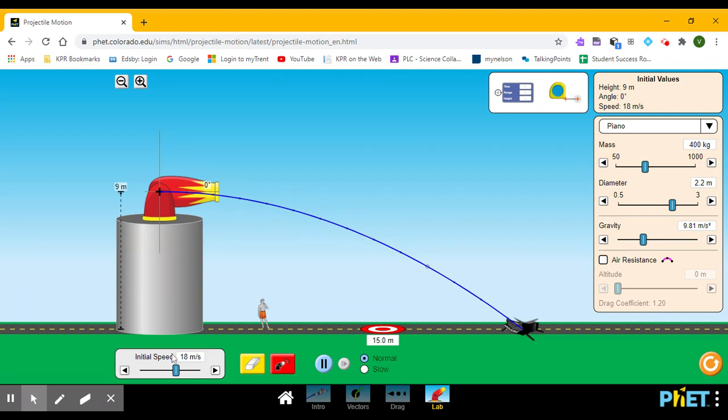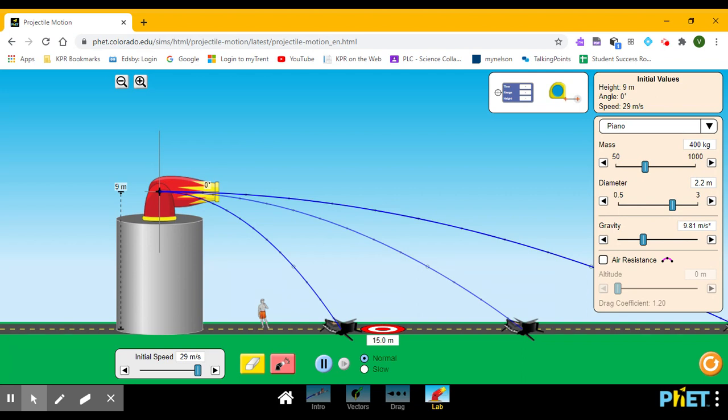Now I'm going to make some changes. I'm going to reduce my initial speed to 9. So half the initial speed, went from 18 to 9 meters per second. Think in your head, shorter, further, same distance. This one's pretty obvious. It doesn't go as far, right? Because it doesn't have as much speed. If I make that speed higher, we'll up it to 29, the maximum, and you'll notice it flies right off the screen. And that's because speed makes a really big difference. The initial velocity, what it's launched at, is very important. So we'll be looking at that in our calculations eventually when we get there.